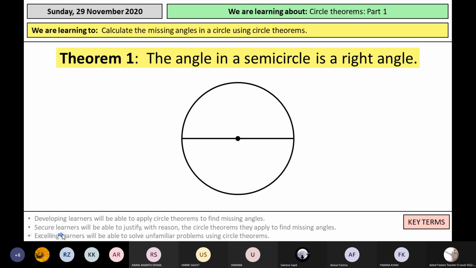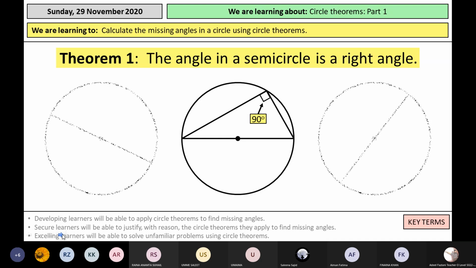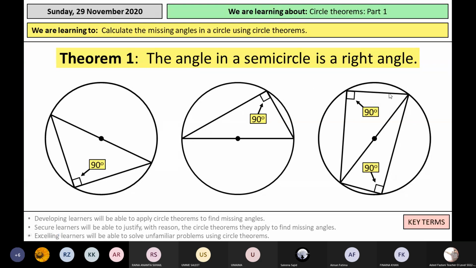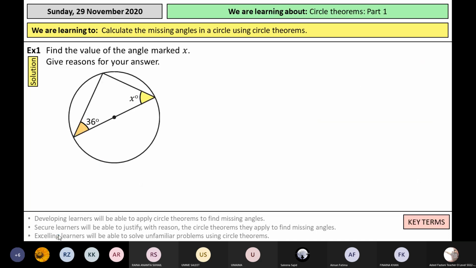Now let's have a few examples in front of you. Now, this is 90 degrees. At times this would be given this way. It's 90 degrees, and at times this has been rotated even further like this. Got it? But you need to identify the right angle in a semicircle. Got it? This is another way. And this is termed a cyclic quadrilateral as well, which will be defined in later slides, right? Anyways, now find the value of the angle marked x.